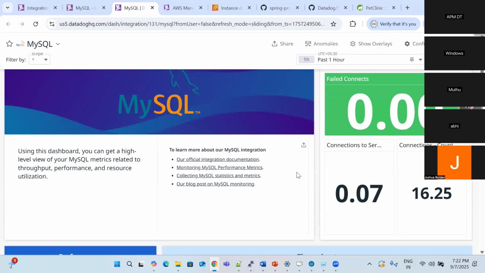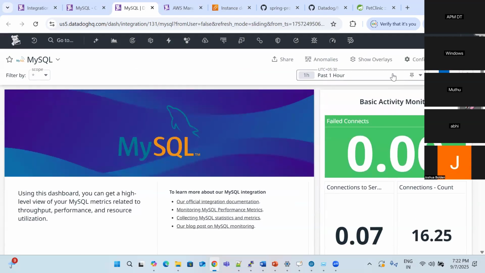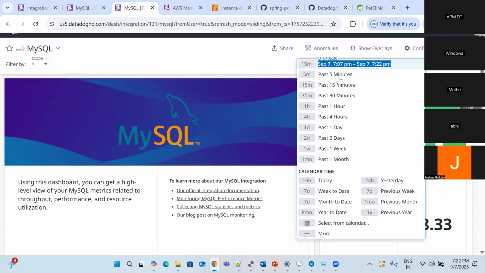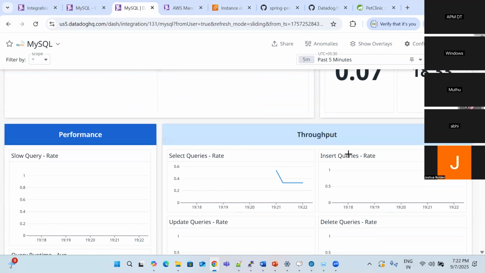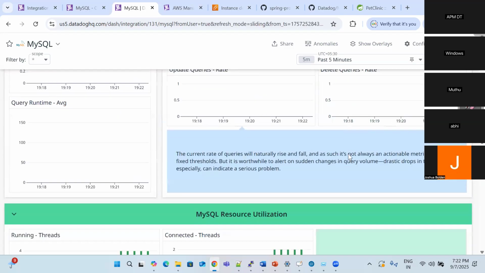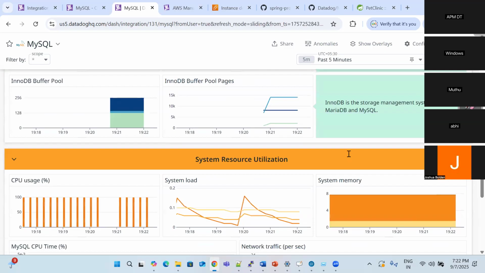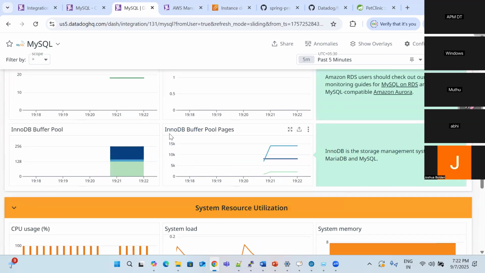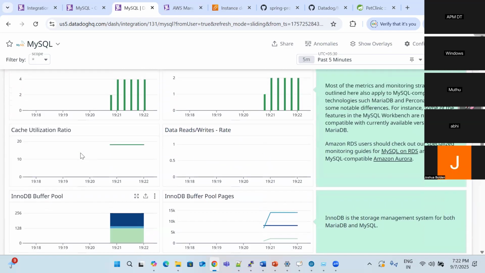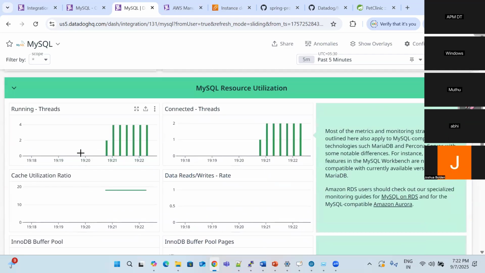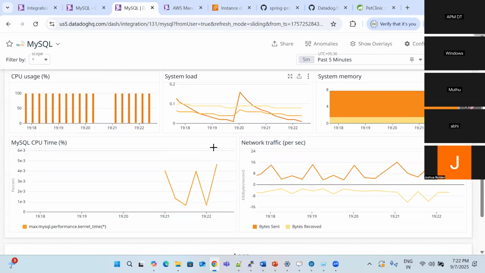See here, it will show you how much connection count. Okay, I'll keep the last 15 minutes because it has just started, correct? Or else I'll keep 5 minutes. It will show you connection count and throughput. After that, it will show query rates and all the information. I know InnoDB buffer pool. This also we have. But most of the things, to be honest, I don't know. Those who are good at databases know that. Okay, running threads, connected threads, all this information has started being collected.